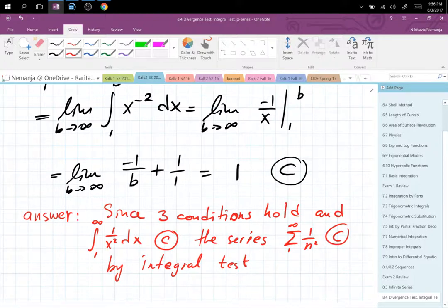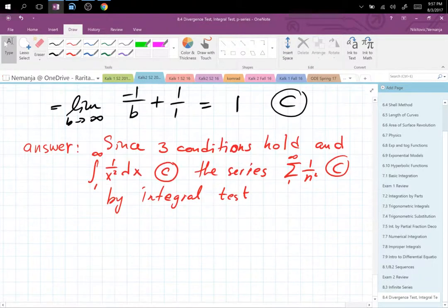May I ask, should we write out 3 paragraphs as the answer to show on the exam that it's positive, decreasing, and so on? Yes, it's either the 3 paragraphs, or you know how the graph looks, and then you can just point on the graph that it's decreasing, right? So it's one or the other. You have to have something, right?